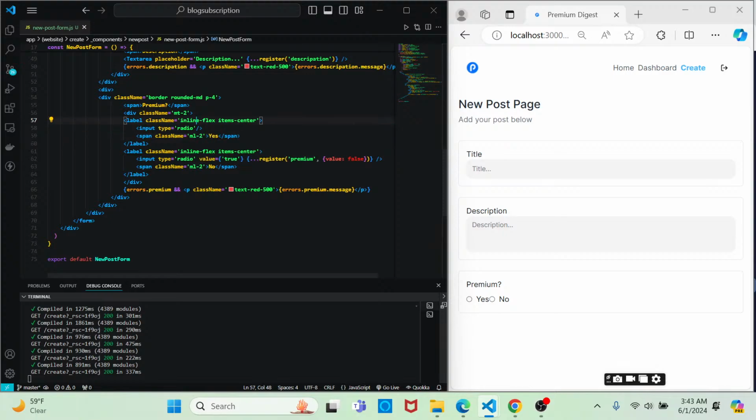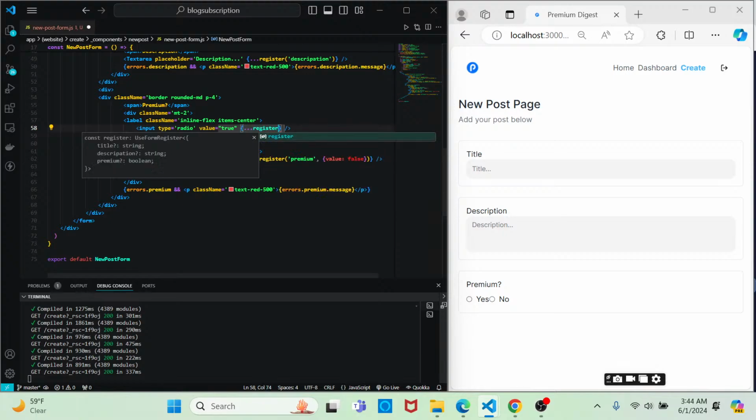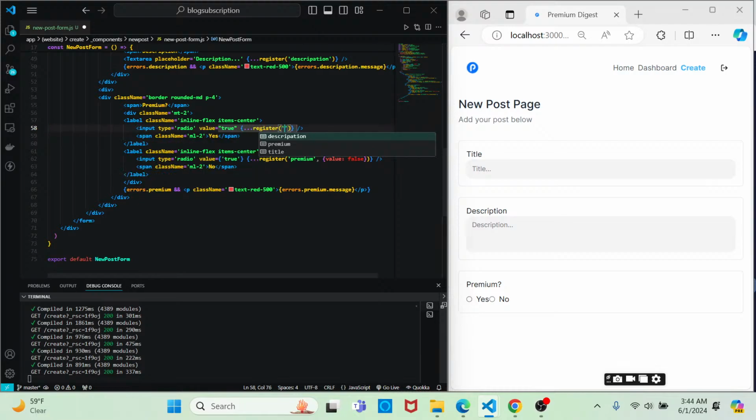That's okay. So the first label we have will be a type of, well, this one is going to be type radio, and then we'll say a value of, let me change that, it's throwing me off a little bit, value of true, and then we'll go register, and we want premium.